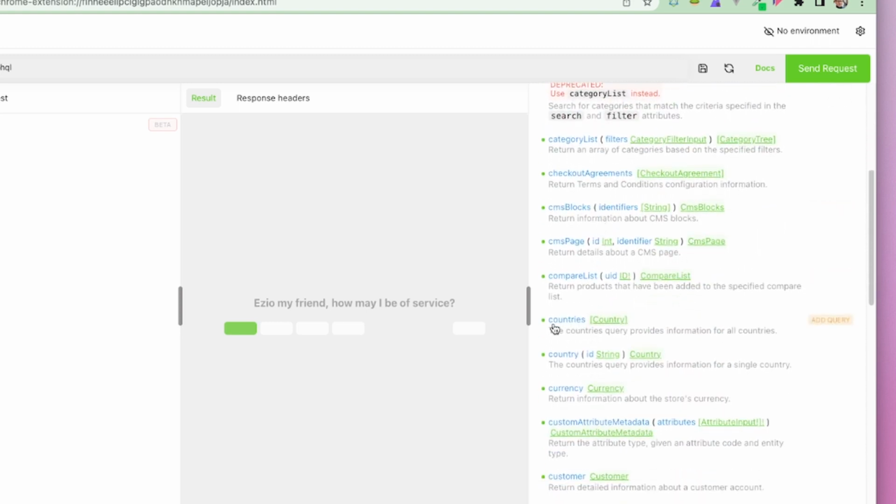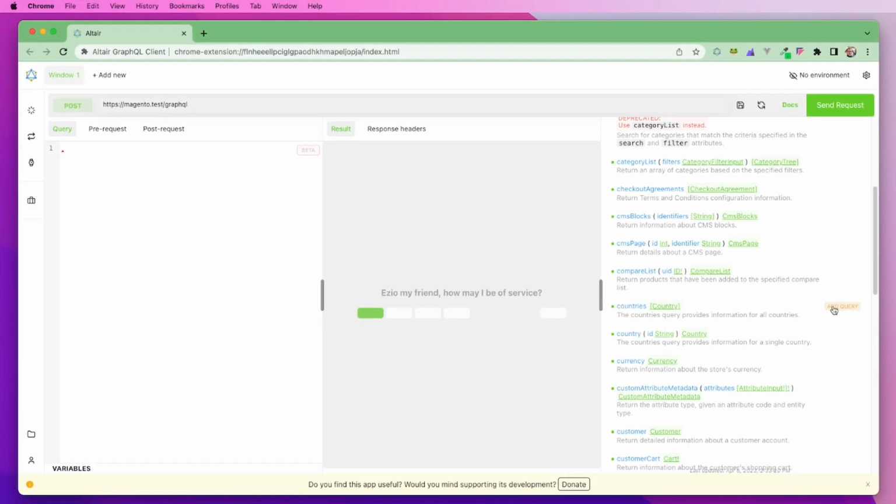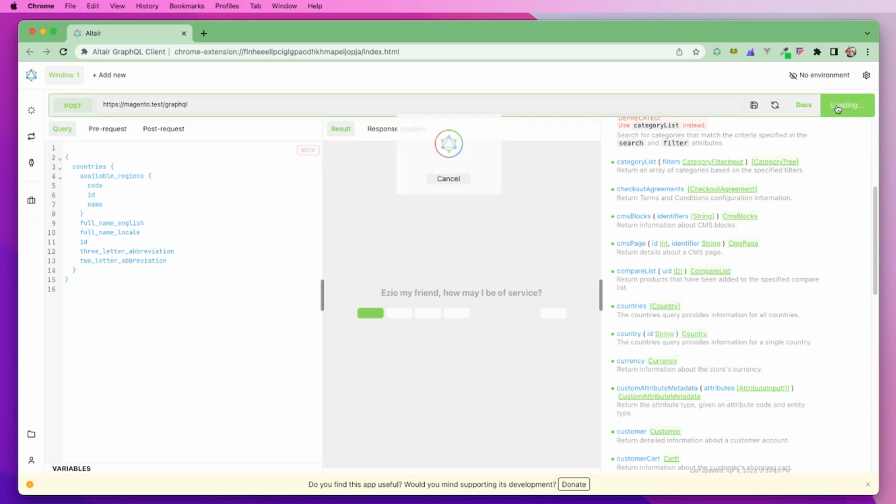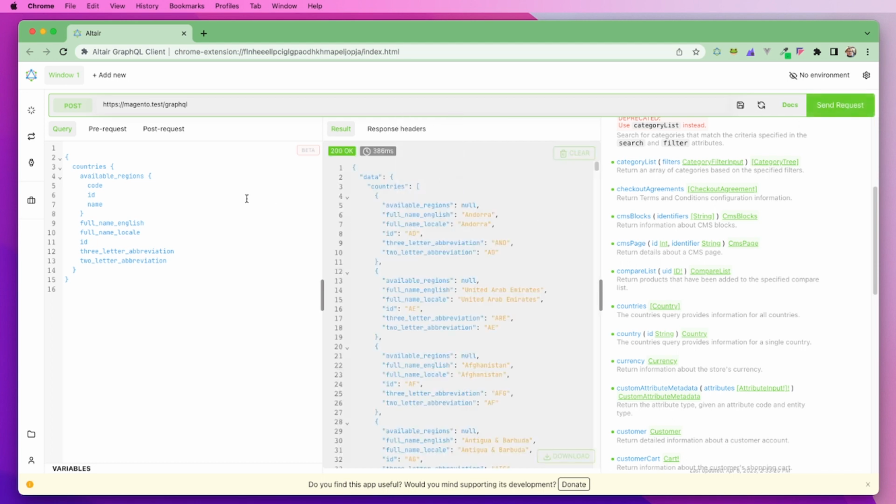And there it is. With such a GraphQL client, I can easily find out what the data schema is for any available query and immediately import it as a ready-to-use query. There are a few fields and I think that I will use all of them now. In a real project though, you should optimize the query by removing all redundant data, but for me it is just okay. Let's execute the query and double check the response. Okay, so I will leave it open for later, and now let's go back to our IDE.